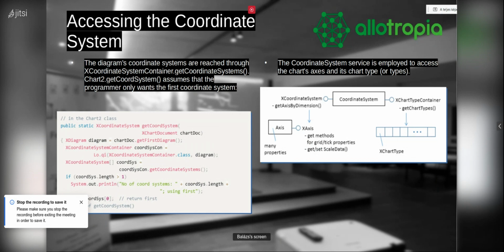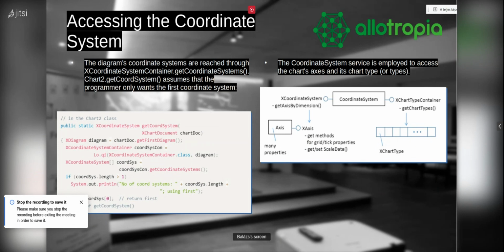The XCoordinateSystem allows you to access many useful methods about the coordinate system and the axes. For example, the getDimension method gives you back the dimension of the coordinate system.